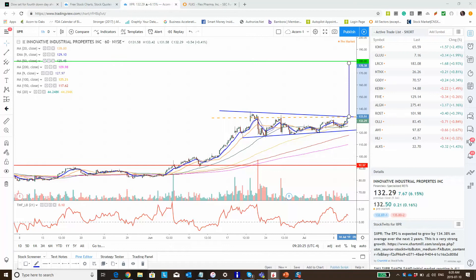It's a flag formation setup. In terms of an entry, I'm looking for a break of $135.37, as you can see right through here, and I'm looking for a target of $176.43. The stop signal I'd look at is $122.84. Let me just have a quick look to see if the options are any good, if there's any volume there.